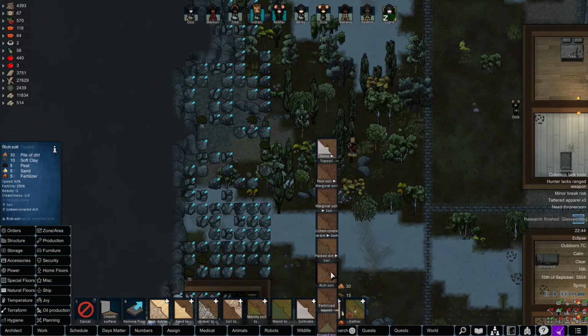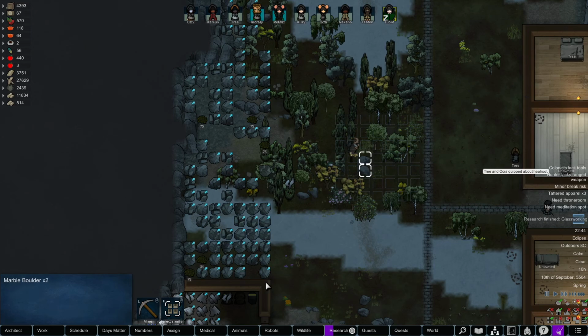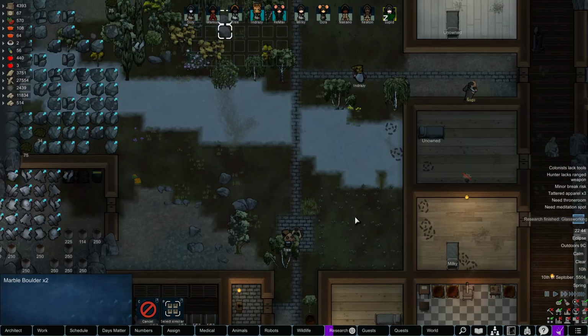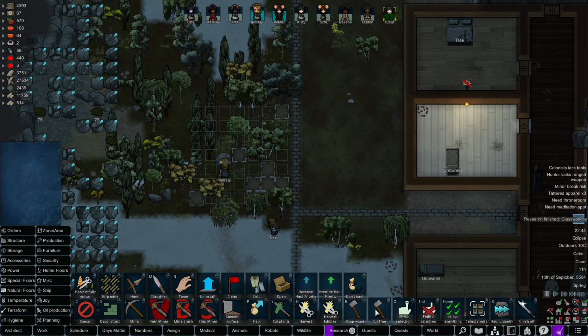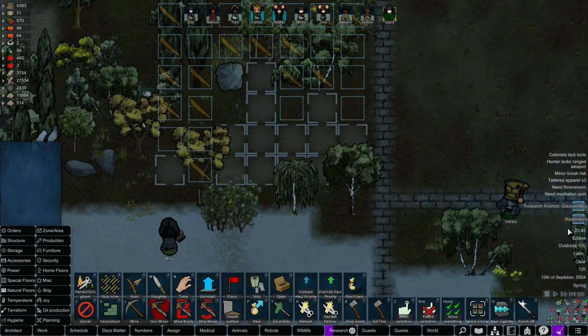Terraform, cultivate rich soil. We'll do a 7x7 here. Mine out these two rocks. Right, and let's go ahead and chop down all the trees here as well. Just do cut all plants. There we go. If Mammoon doesn't get here quick, or Nakano, yeah, they might not even get here in time.